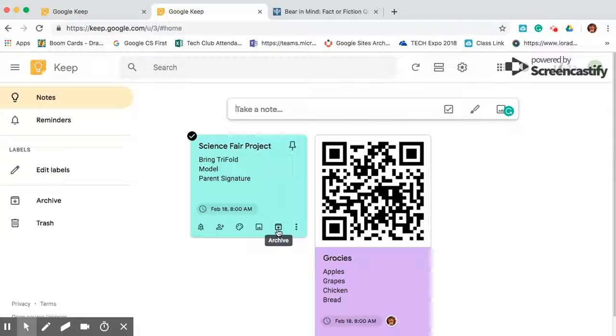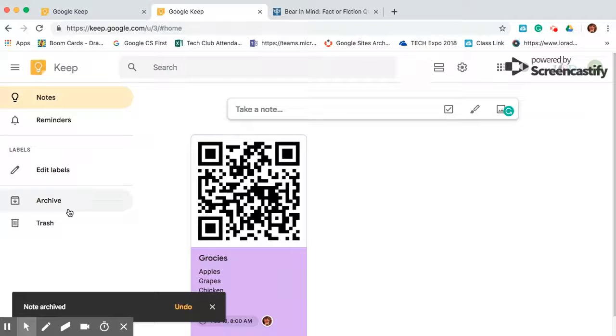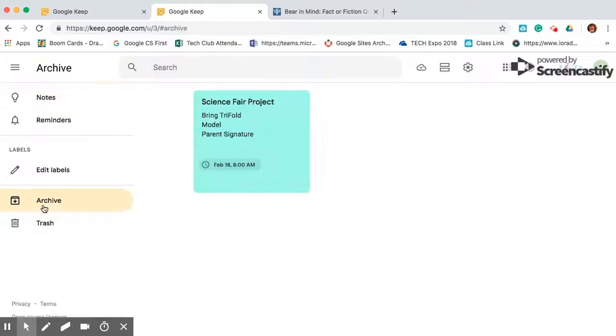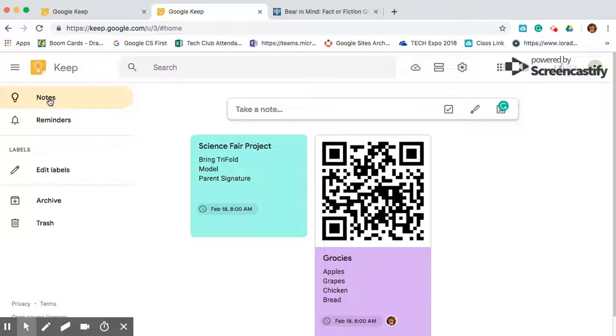That means that I can hide or archive this note. I'm not necessarily trashing it. If you'll see here over to the left side, it is just archived, and I can unarchive that, and it will come back up to my notes. Notes right here will be your anchor point, your home point. How do I get back to where I originally wanted to be? I would just keep pressing the notes button or the little light bulb. Either one will work.